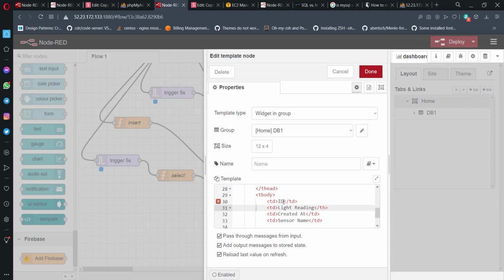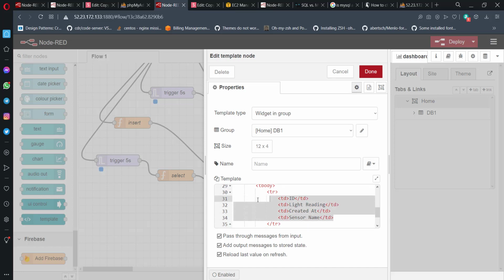Alright, and notice that the data cells need to be inside a row, so I need to create a row first. So I'm just going to copy or cut all of these, create the row here, TR. Inside that row, I'm going to paste all of these data cells. Let me just indent this here.